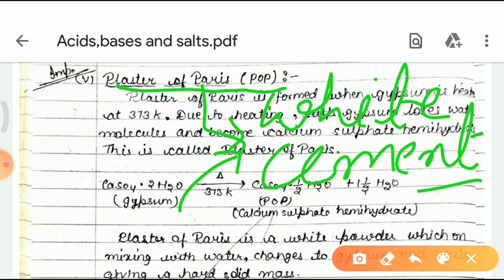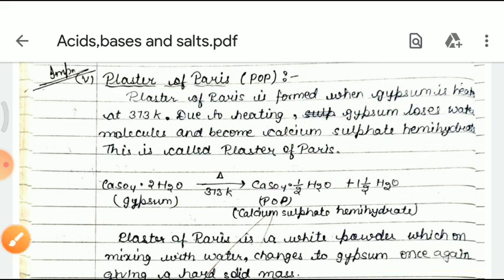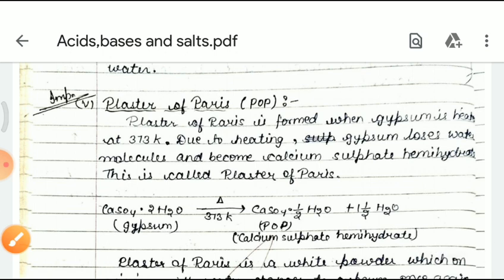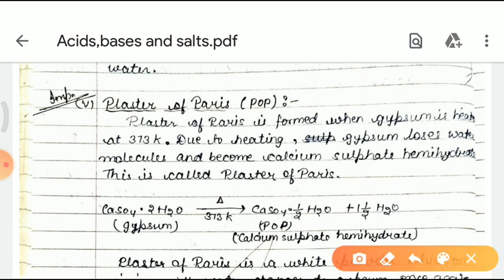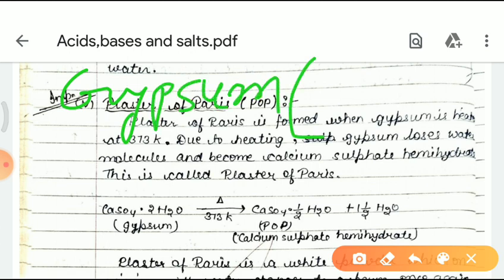Plaster of Paris has some properties by which it is very useful in construction as well as in the medical field, right? And what will be the property of plaster of Paris? Whenever it is mixed into the water, at that time it becomes solid, right? It becomes solid form, or it settles in terms of solid, so it becomes very useful, right? So plaster of Paris is obtained from a salt called gypsum. Plaster of Paris is obtained from what? From gypsum. Gypsum has its formula CaSO4.2H2O.